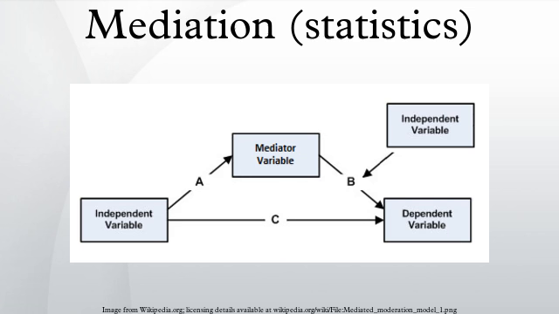The third model of moderated mediation involves a new moderator variable which moderates the relationship between the mediator and the dependent variable. Moderated mediation can also occur when one moderating variable affects both the relationship between the independent variable and the mediator and the relationship between the mediator and the dependent variable. The fifth and final possible model of moderated mediation involves 2 new moderator variables, one moderating the A path and the other moderating the B path.